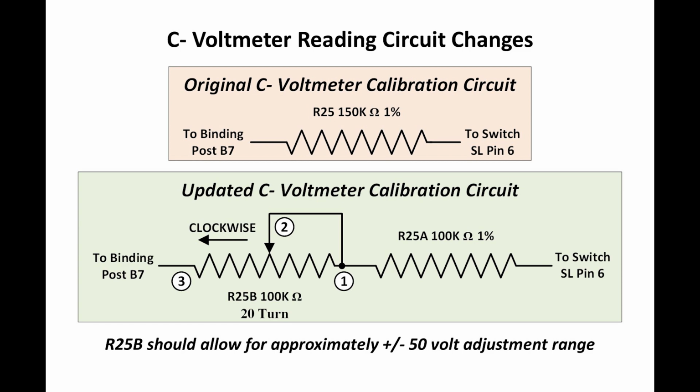I chose the way that I wired this so that when I turn the pot clockwise, the meter indication will increase, right? That's always a good idea. That's kind of intuitive, right? When you turn something clockwise, you want to see it increase. When you turn things counterclockwise, you want to see them decrease. That's kind of a normal convention.